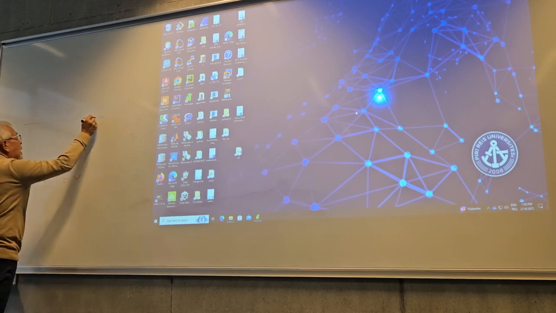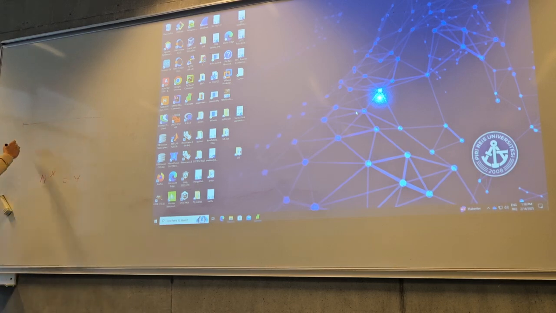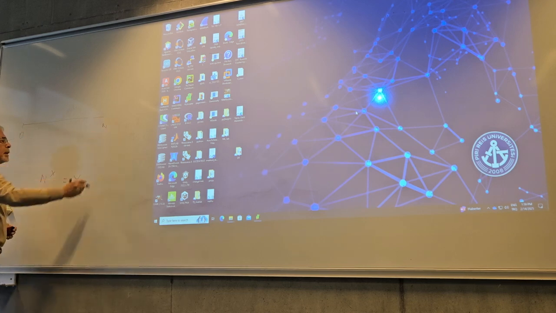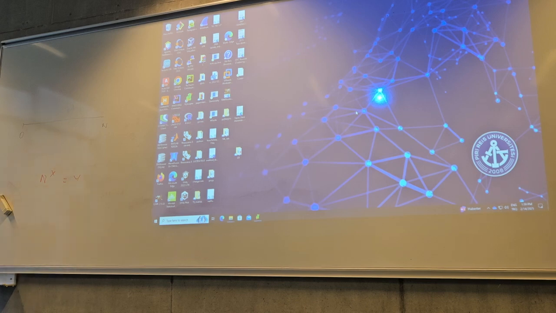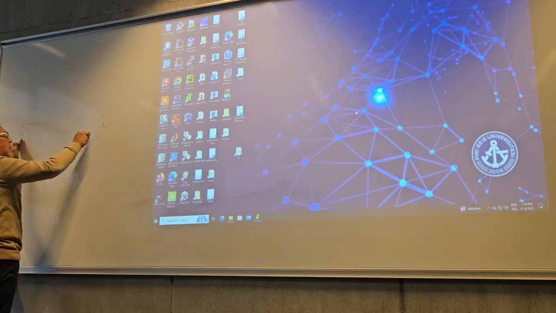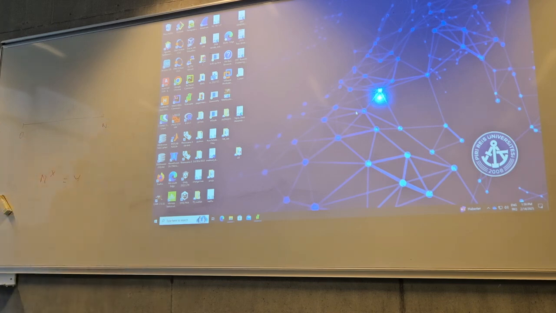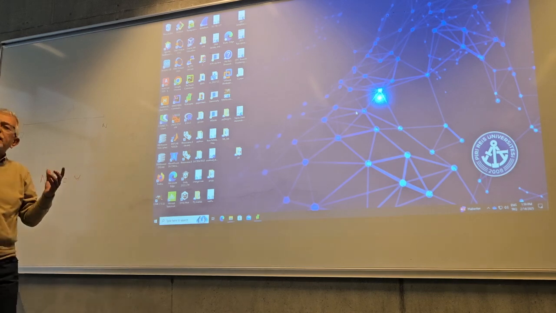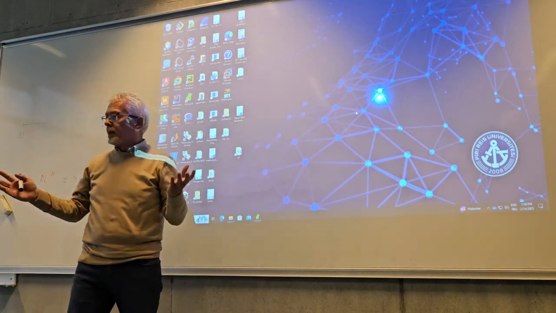Here, if we assume that this is positive, it should be somewhere starting from 0 to what? To n, right? It can never be greater than n. So it should be somewhere in between, from 0 to n. So actually it describes our problem domain. This is the domain. Since this is a numerical example, we can easily understand what a domain is. But when we say domain, it's a more generic concept. All right?